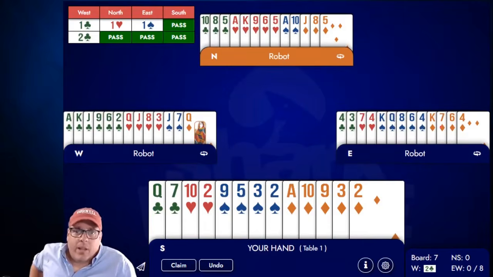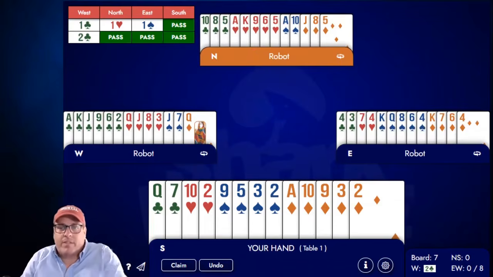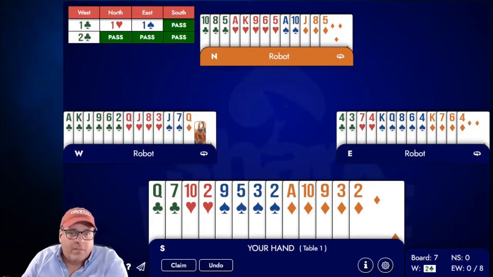All right, so this is a great hand. We get an attitude signal, right? Initially, the 10 of hearts. And then we get a suit preference signal when they lead the 9 afterwards, knowing we're roughing, right? And then the rest is just easy, right? Communicating with each other gets us the absolute best information at all times.